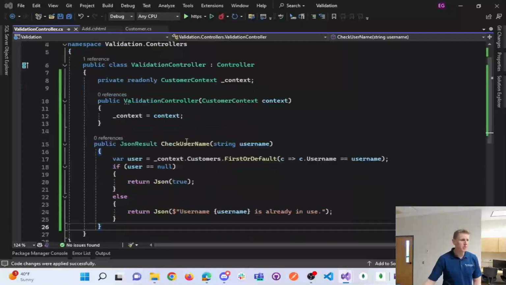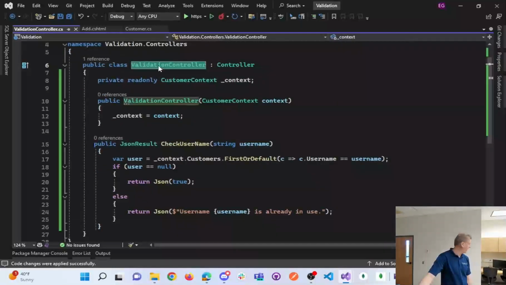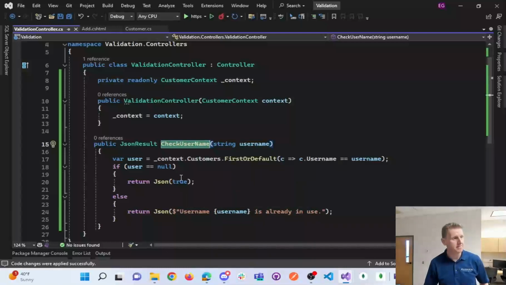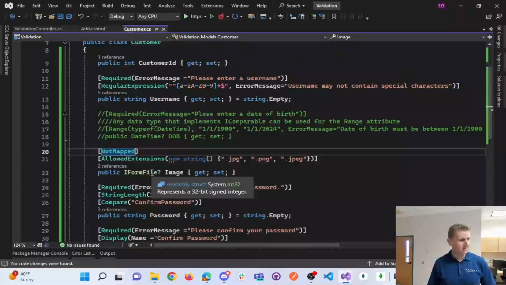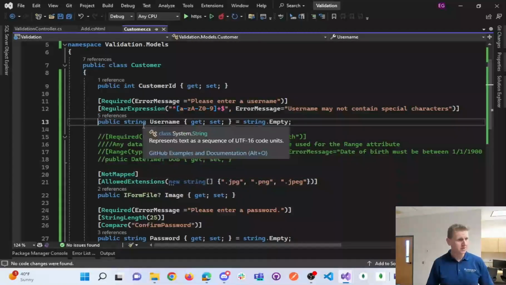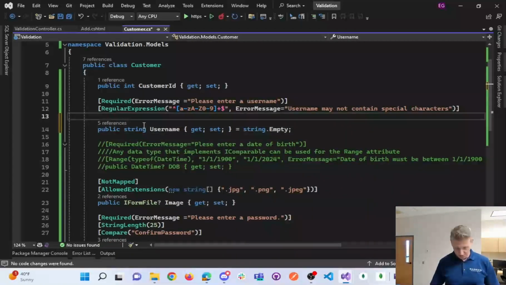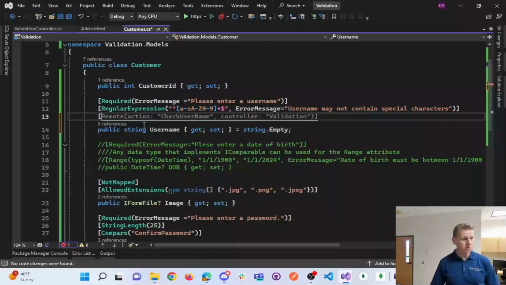So again, for this to work, we had to create a controller called validation controller. We wrote one method called check username. And now we can go back to our customer class. Again, I find this pretty cool. I'm going to apply a remote.